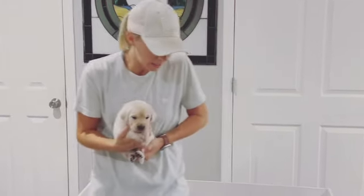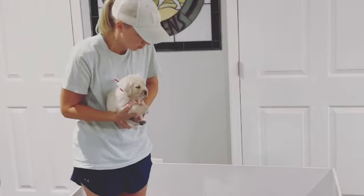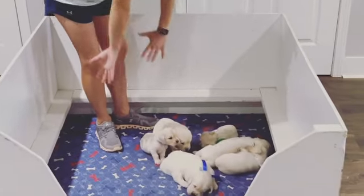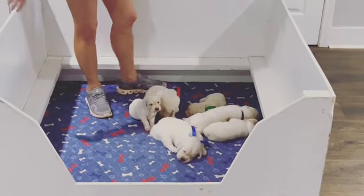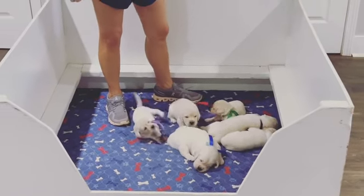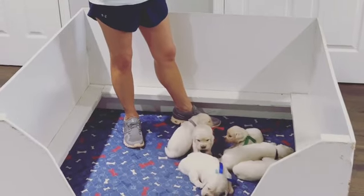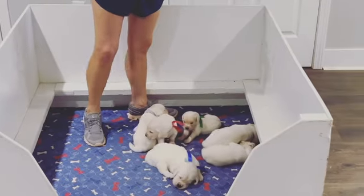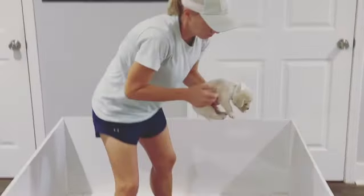So there is a big weight difference in our boys and our girls, which is normally sometimes the case, but these boys have just taken off. All right, so we have 2 girls that are the same size this week. Miss Purple really shot up in weight and Miss White kind of hit that point where she wasn't growing as much, still gaining weight, nothing alarming. They all just hit growth spurts at different times. So we will go with Miss White first.